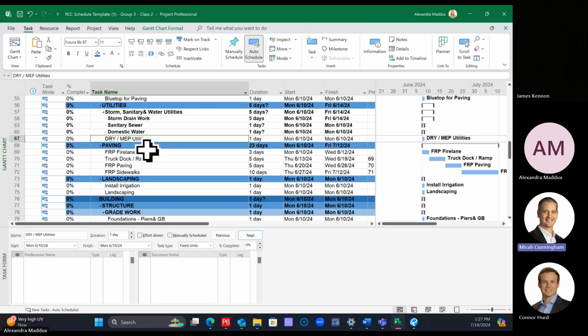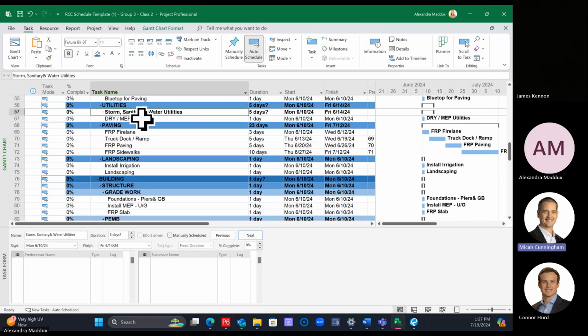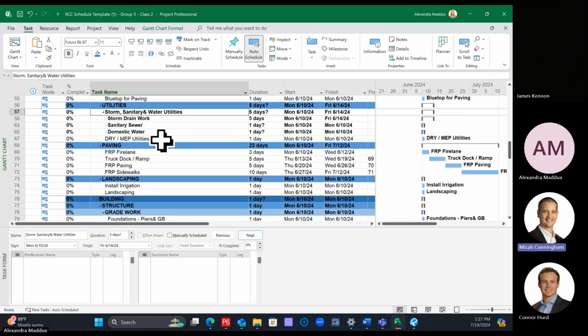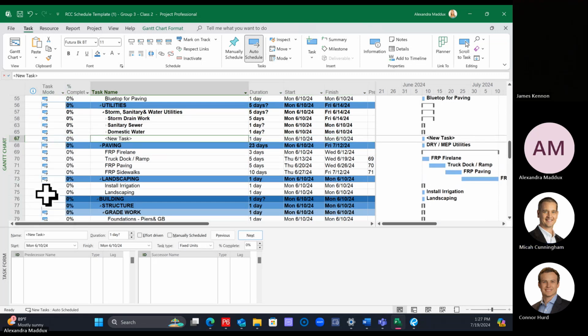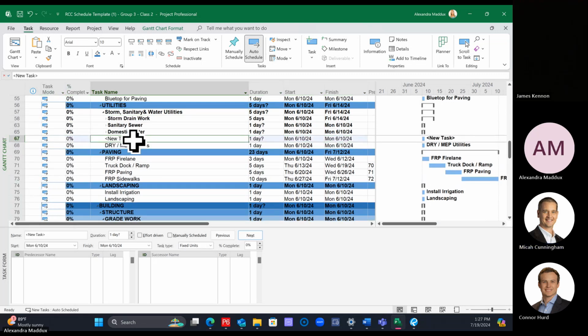So what we'll do is we'll make a dry and MEP utilities heading. So this is basically our wet utilities, and this is our dry utilities, and we'll make a similar heading just like this for the dry utilities so that this stays underneath that grouping and it doesn't move around. So I'll add an activity above 67. All right.